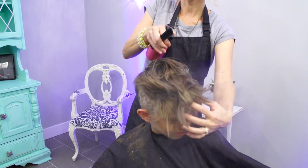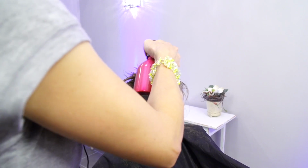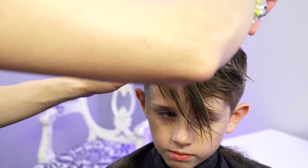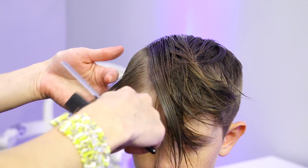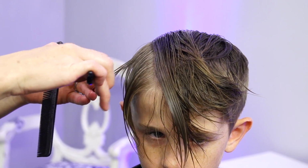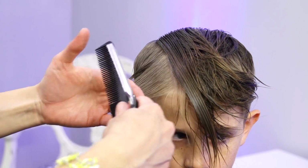So we're going to get it all wet. And he has tons and tons and tons of hair up here. He got mama's hair. All right, we are going to start right here with a strip right next to this spiderweb area. And I'm just going to shorten it up a little bit because it is really, really long.